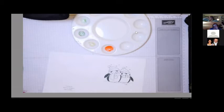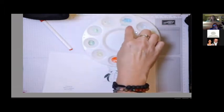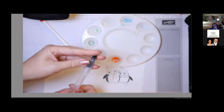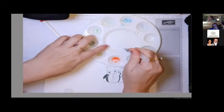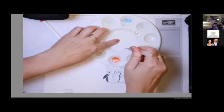Let's see. Maybe I'll add, I have some blue in my palette. This is just from before I put it in there. It's already dry. And then I have some green. So that's a good start. And then I'm going to take my aqua pen or brush pen or whatever you want to call it, because there's several names that it goes by, but it's basically a brush tip that's loaded with water. And next month I'm going to be doing more coloring. So I'll be going over more of the details of the technique, but I just wanted to give you a little example of how quick and easy this process could be.